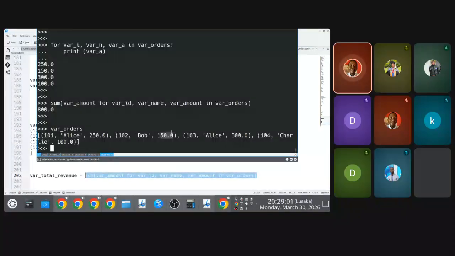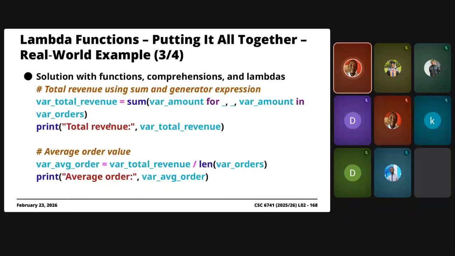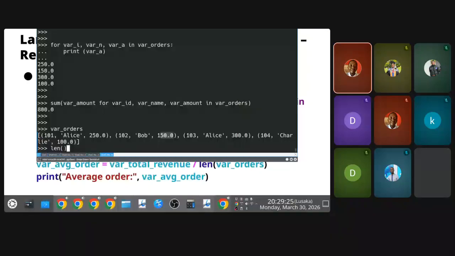And then the average order, pretty straightforward here. We can use the total revenue. Find the average order value: get the sum divided by the number of orders. What is the number of orders? It's just going to be the len built-in function for var order.